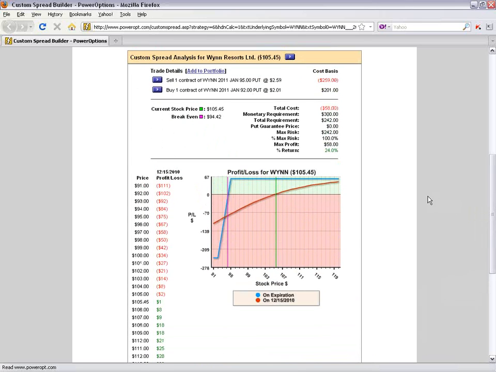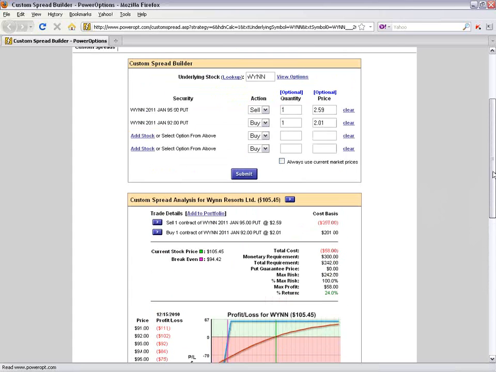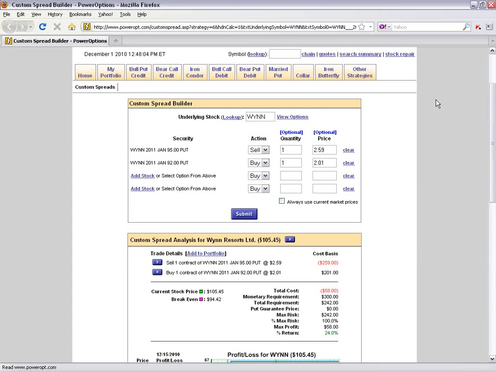Now also, when we linked over from the search menu, the tool didn't know if we were trying to simulate with 5 contracts, 10 contracts, or 20 contracts, so it just assumed one contract of the short and the long put. If I was doing a covered call, it would assume 100 shares and one call contract, for example. But if I wanted to look at the monetary calculations for 10 contracts or 15 contracts, we can just scroll up to the top and change our quantity for the various legs.